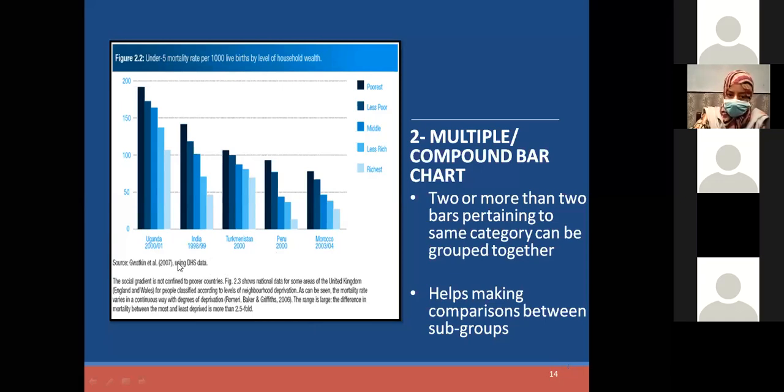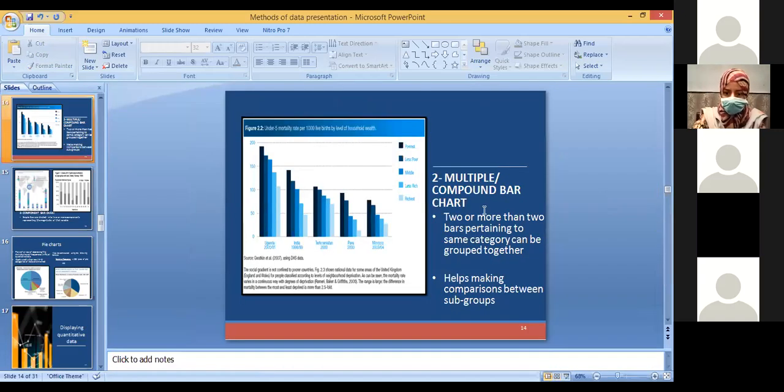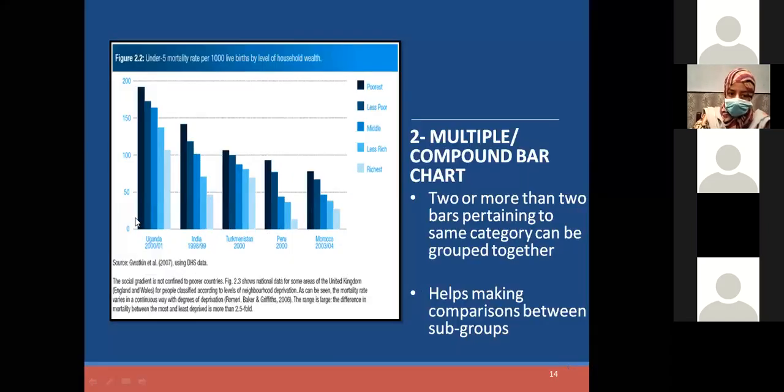It's taken from DHS. Now, as you can appreciate, the x-axis or the abscissa has the countries. These are all the countries, and the y-axis has the frequency. Now, under 5 mortality, we are talking about under 5 mortality per 1,000 live births. So these are the number of deaths that are occurring. So these are 0 deaths, 50 deaths, 100, 150 to 200. And what are these gradients? These are the gradients according to the economic status of each country.